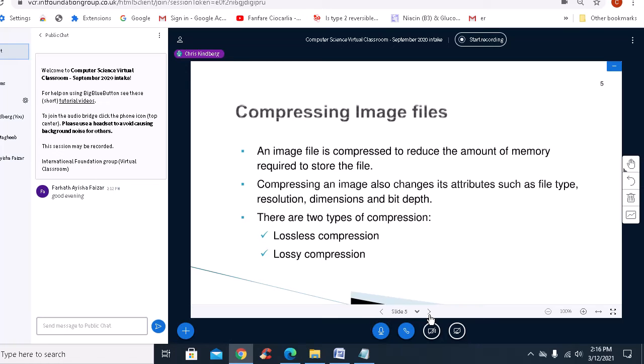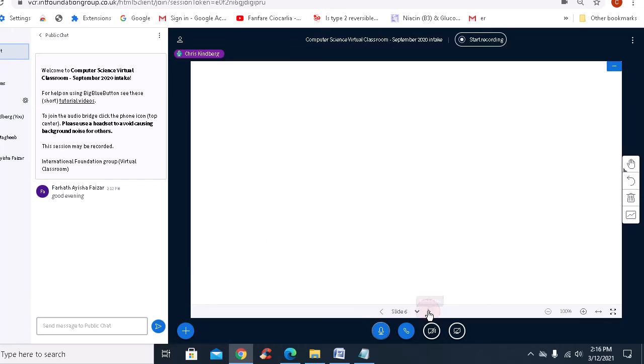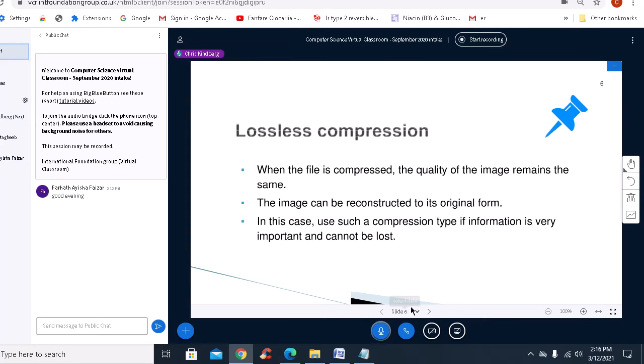But of key importance, we need to understand what lossless compression is and what lossy compression amounts to. And very often, in my experience, after having learned about lossless compression and lossy compression, people still struggle to remember which is which. So take care to remember what lossless compression actually is and what lossy compression is.